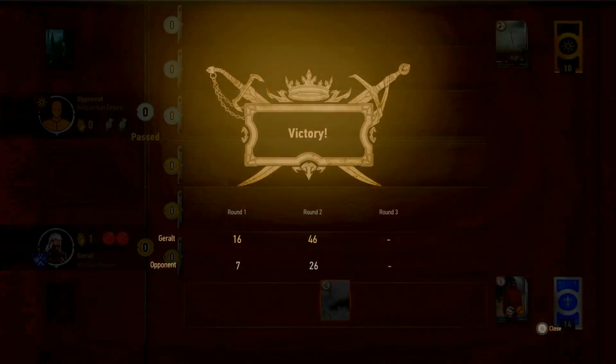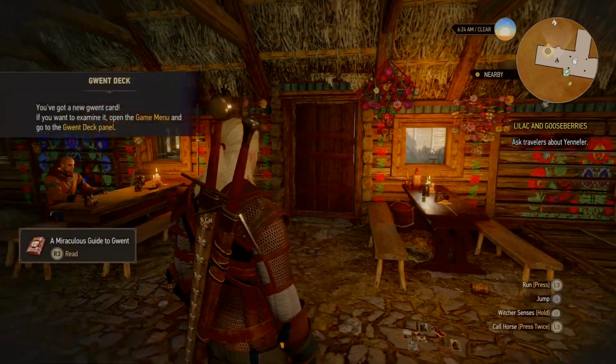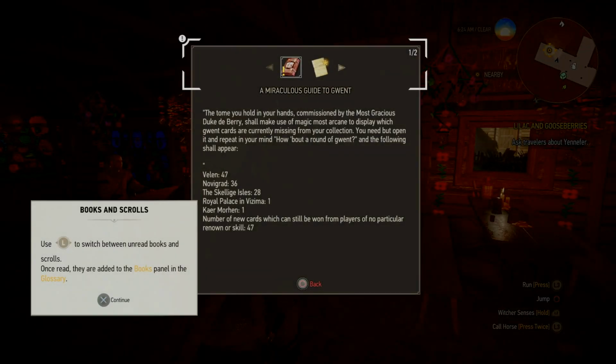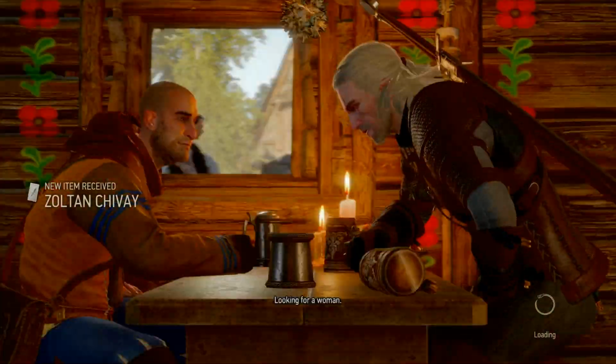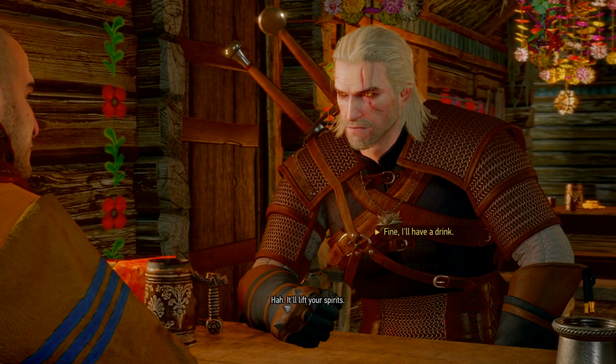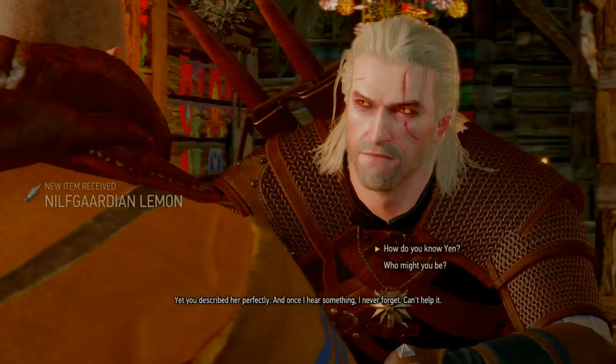Then he tells you all about Gwent and he gives you the book of Gwent and all that kind of stuff that shows you where all of your cards are. Then we're going to talk to this gentleman, Gwent O'Dim, who is absolutely not important at all, I promise. Right, okay. So, talk to this guy, Gwent O'Dim. I always tell this guy, let's have a drink, because it gets you a Nilfgaardian lemon, and that gives you one extra meditation.